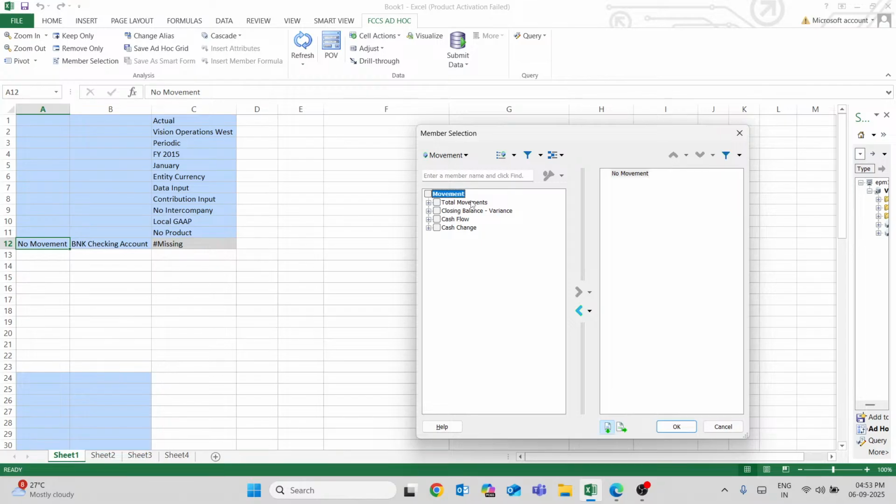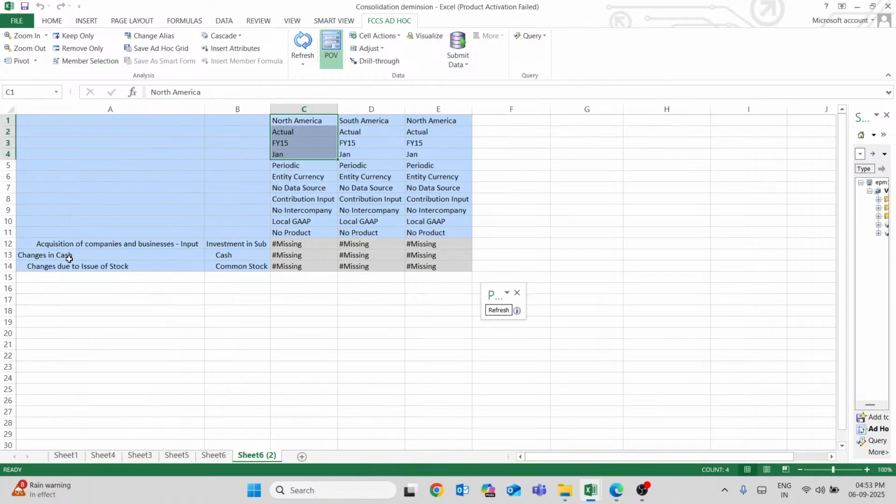Wait, I'm going to show it with the sheet which I was explaining yesterday, this consolidation dimensions. Here in the consolidation dimension we have to set the POV like this only. We want this change in cash, so I'm going to copy this from here. Simply cut this from here and paste this same thing in our created balance sheet. We want this change in cash and common stock.